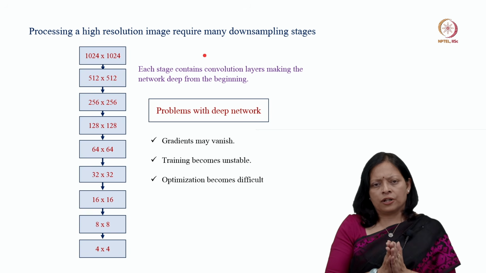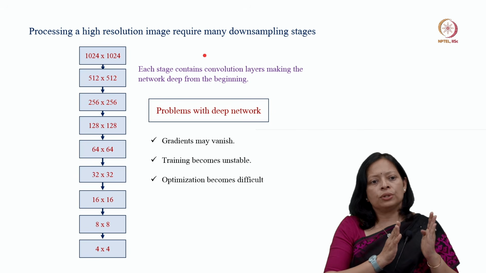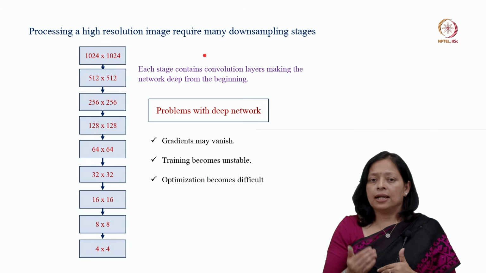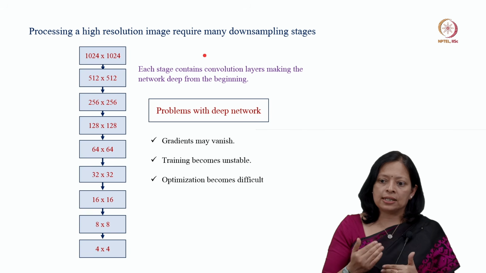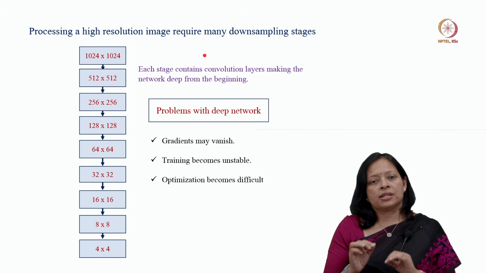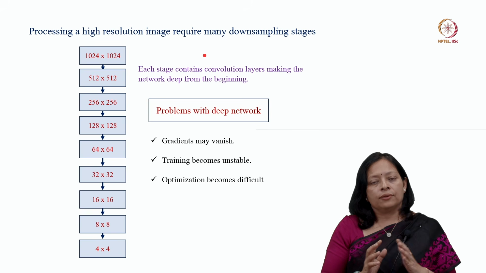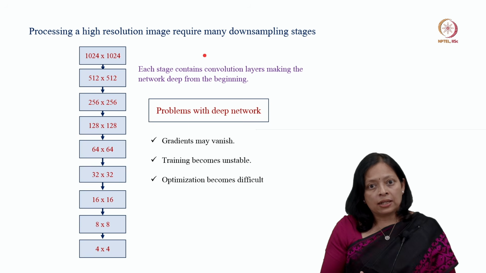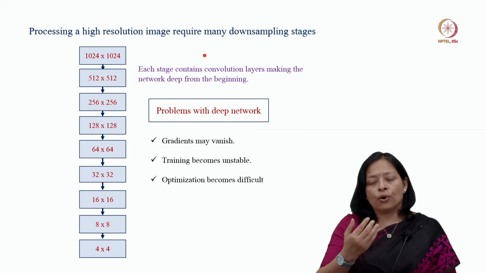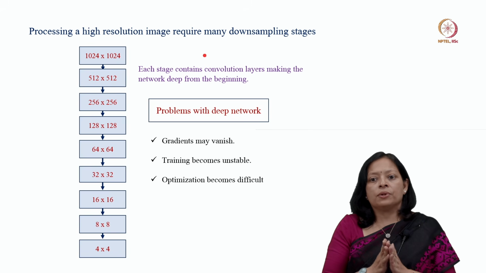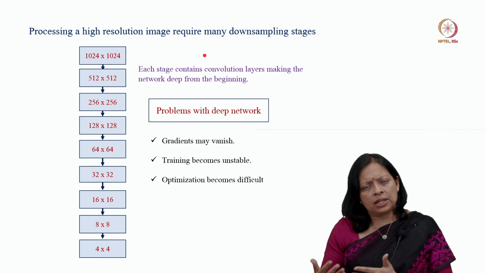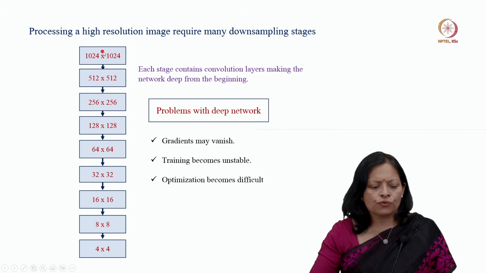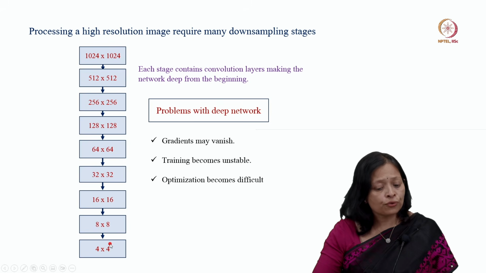The discriminator's function is to look into the generated image and real image, and then tell which one is generated. For that, it has to look into the features, all the details that are present in the image. If it starts from a very high resolution one, it will be memory intensive and computationally intensive. So what it does is it downsamples from 1024 x 1024 all the way down to 4 x 4.